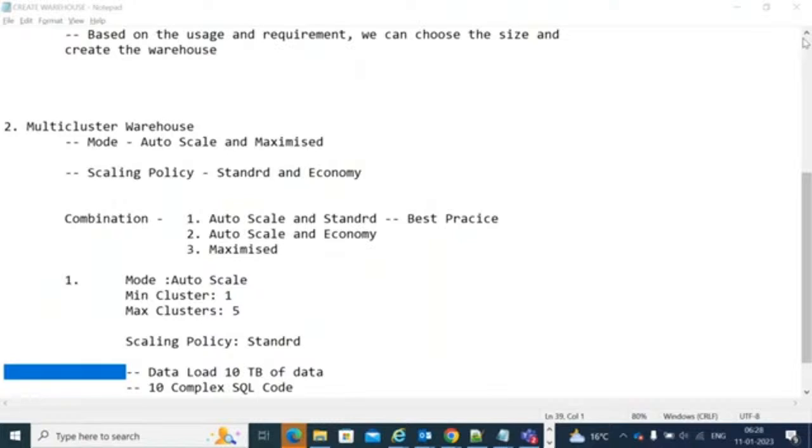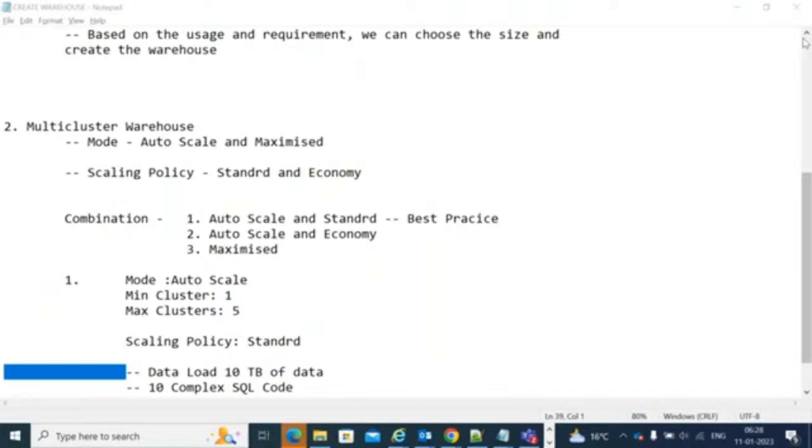We will increase the RAM to 8 GB. And if the motherboard CPU capacity is not sufficient, what will you do? We will increase the capacity of the CPU. Like that only. So the multi-cluster warehouse or single cluster warehouse is purely a hardware component. If your existing warehouse size is not sufficient, then you will increase to the next size, like that. This is not a storage hub. This is completely a hardware component. I'm repeating again and again.